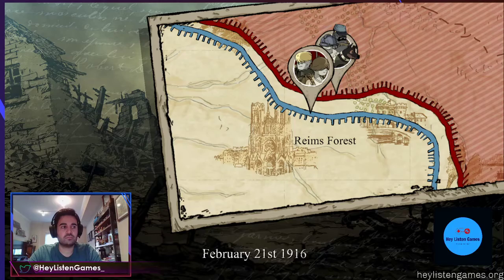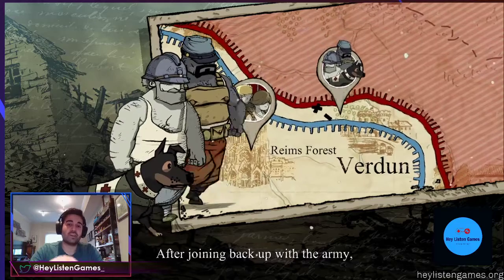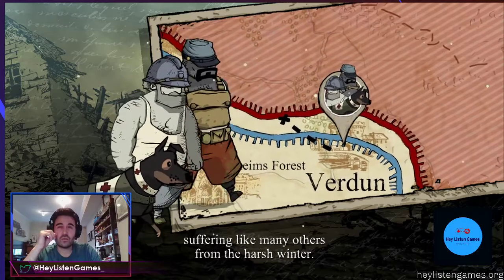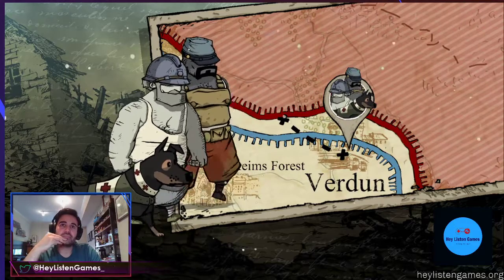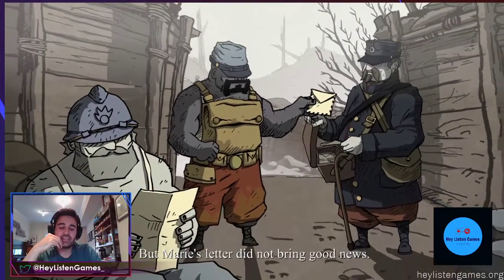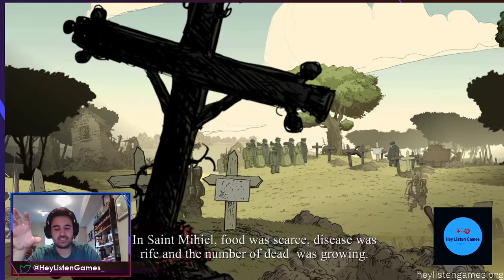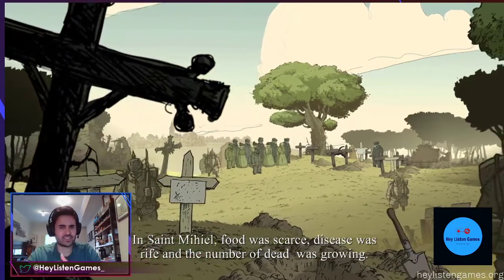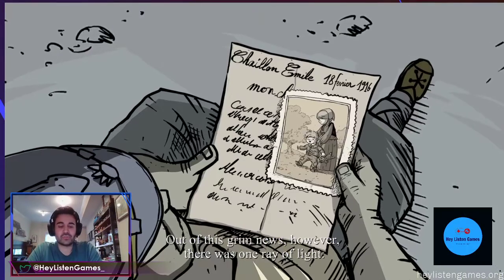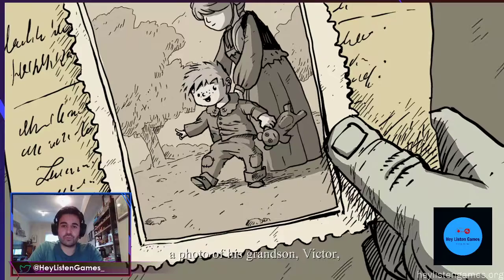February 21st, 1916. Winter. So my grandfather, who served in World War II, near Verdun, suffering like many others from the harsh winter, landed in Europe with about a year and a half left in the war. And he actually got a Bronze Star for bravery for a certain mission that him and his unit did, where they had to cross a certain lake at night and they didn't know what was on the other side. They were the first people crossing. He had a lot of really cool stories. He was a machine gunner, so he was on the machine gun and he had a friend who would feed the ammunition through it.